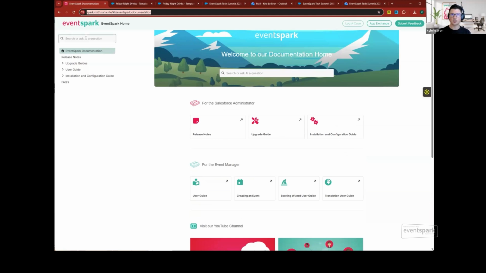Now, what can you actually do here? You can ask AI-based questions, and we've trained this over the last few months to be as accurate as possible. Remember, it still is an AI tool. It can hallucinate, but really give it a go. How do you get an AI-based answer? You need to ask in the form of a question. So, how do I add vouchers to my event?